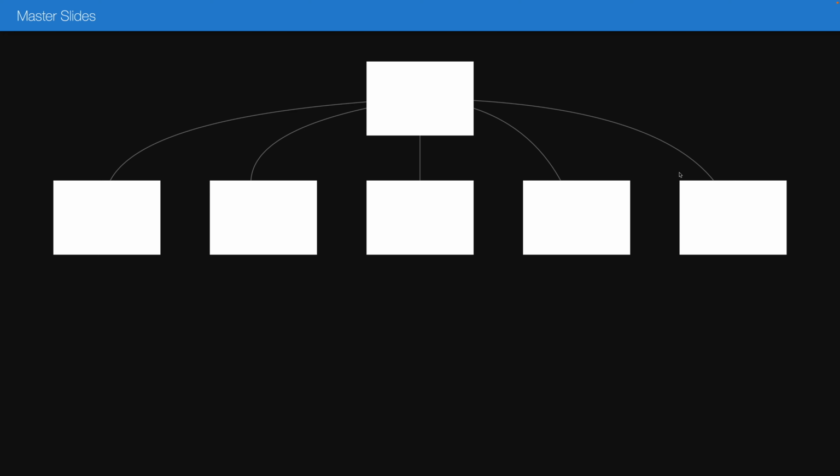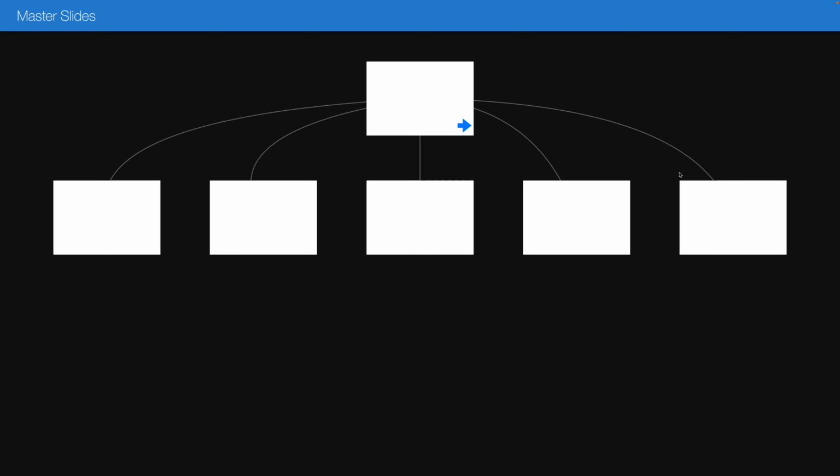What that means though, is if I add something to that main master slide, like a next button, what's going to happen on all of those sub master slides, this is where the master slide comes into play. If you put something on that main master slide, it's going to apply to every single page in your course that's using that master slide. So it's going to basically add that next button on every sub master slide, no matter what.